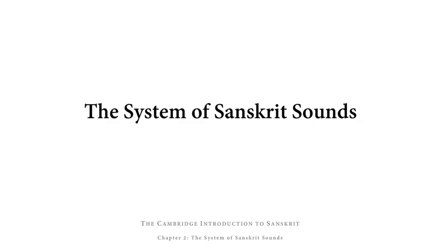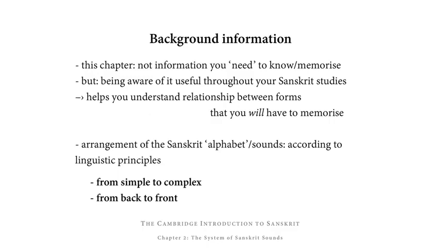Welcome to the video for the second chapter of the Cambridge Introduction to Sanskrit, which is going to tell you a little bit more about the system of Sanskrit sounds. This chapter mostly contains background information, i.e. not information that you need to know or need to memorize, but being aware of it will be useful throughout your Sanskrit studies because it will help you understand the relationships between large numbers of noun forms, verb forms, and so on that you will indeed have to memorize.